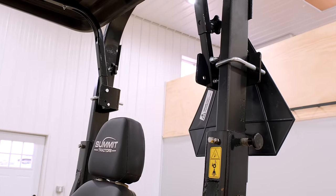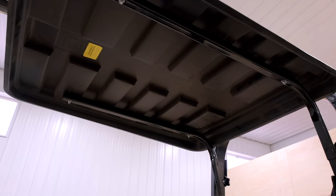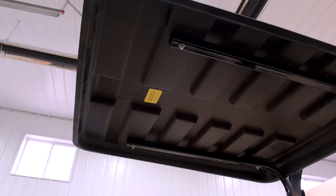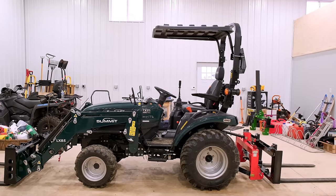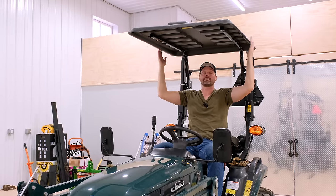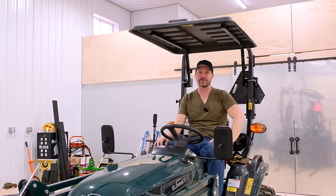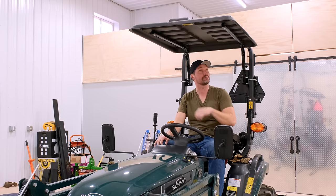Alrighty, folks, so there you have it. 10 reasons why Rhinohide is the best canopy on the market. This looks really good on this tractor, and I'm not just saying that because I own the company. It does, it looks really good. So I can't wait to put this to use. It's still wintertime now, but spring is only a few days away. Summertime, fall, we're gonna have all sorts of outdoor projects.